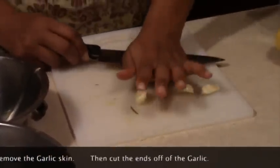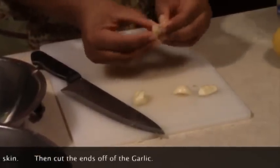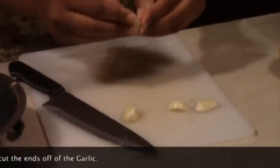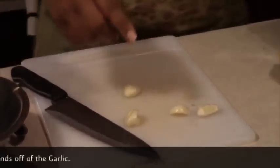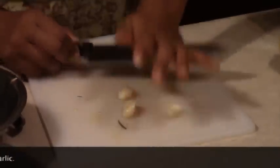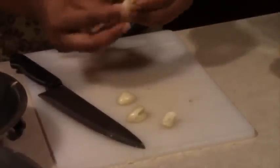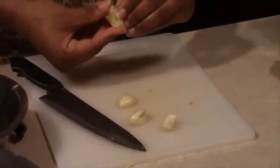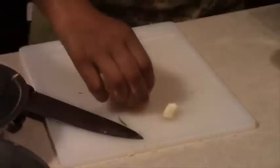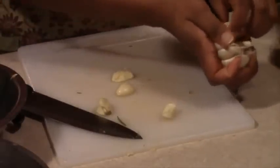I'm going to do the next one. Just peel from around there. With this, you're going to have about 6 cloves of garlic for your potatoes, for the mixture. I'm going to take 3 more cloves.